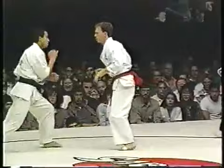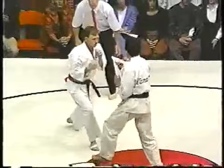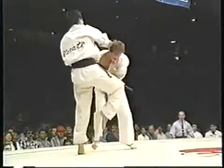Otsu's knee kicks, but grabbing both sides of the gi. Luesberg said this year he trained a month early, and Luesberg is hurt, and a knee kick again to the head. He's down and hurt, and you cannot hit a man on the ground. Tremendous knee-kicking action by Hideto Otsu from Kagawa, Japan.